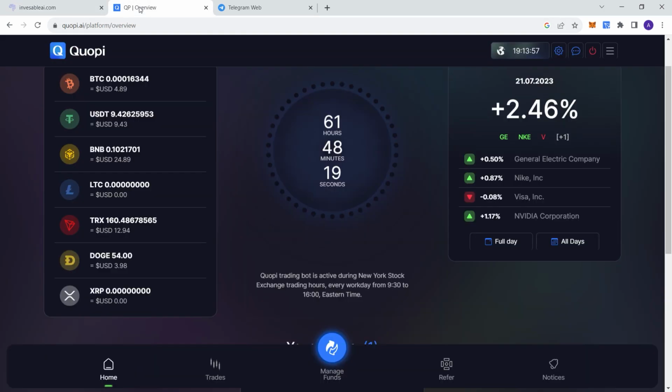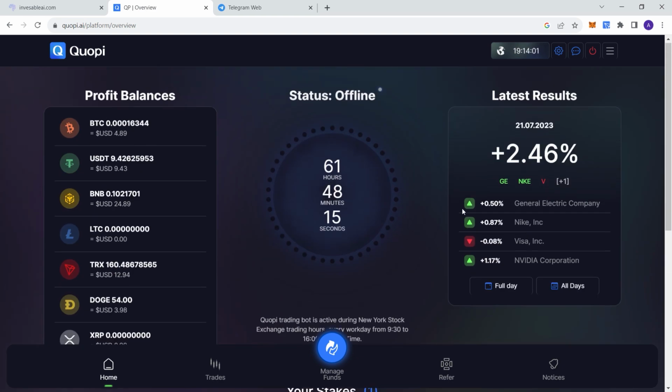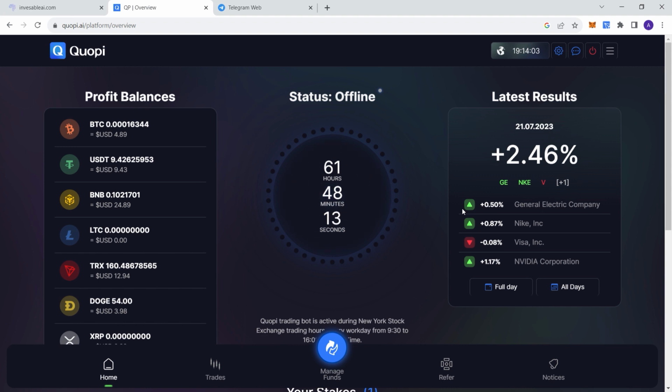Now let's go over to Quopi. Now Quopi, all right, they trade from Monday through Friday. They don't trade on the weekends. Same exact concept as Invisible. The only difference between this one is that your money is locked up for 30 business days. Okay, so this is a total of 6 weeks instead of 5 weeks. I'm gonna say this again. It's a total of 6 weeks instead of 5 weeks.